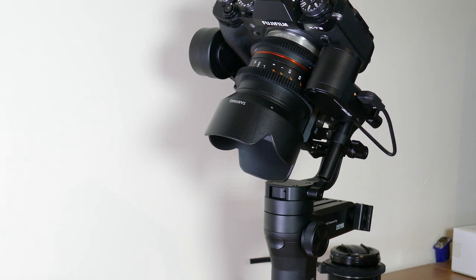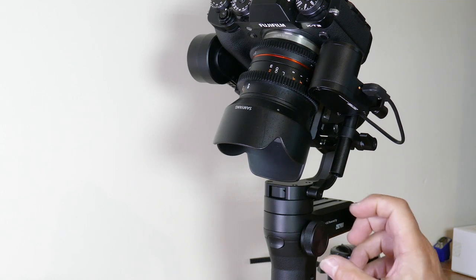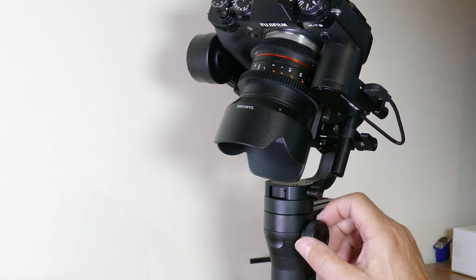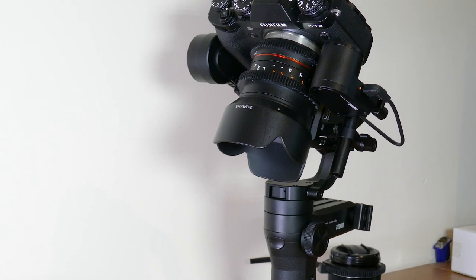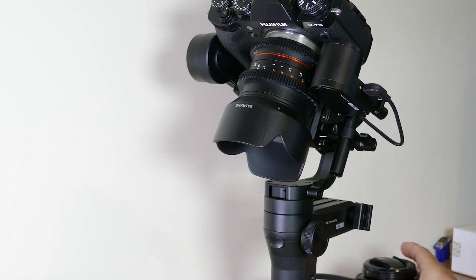What I'm going to do is see if it's remembered those hard stops. Let's switch the gimbal off, switch it back on. Right, has it remembered them? Gets to the end. Go the other way. Nope. So as soon as you turn the gimbal off, it loses the endpoints. So it's something you're going to have to reset each time on your lenses. Right, next we'll have a look at native Fuji lenses.